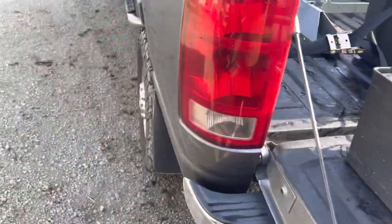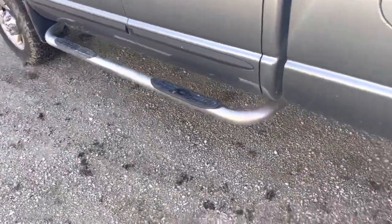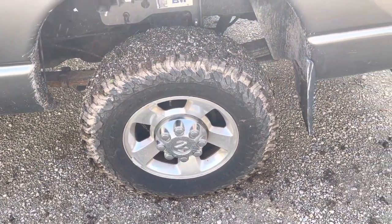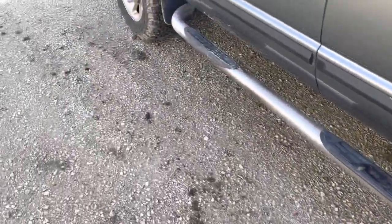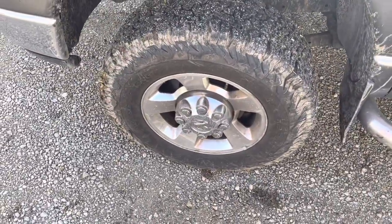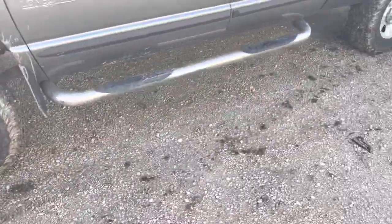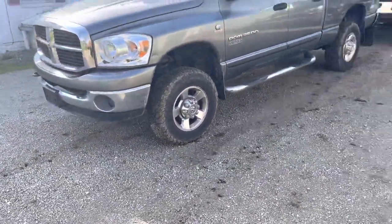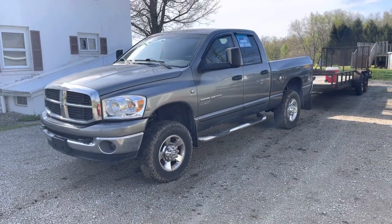One last thing — I've been talking to you guys on YouTube, UNC Farmer. I did go with these tires. They are filthy — I just had to go pick this trailer up in a field — but you guys did talk me into going with these BF Goodrich KO2s, and I do love them. They are better than the Terra Grapplers I had on this truck prior, and the Terra Grapplers were pretty much brand new — I didn't have but 5,000 miles on them. There's my beauty there.